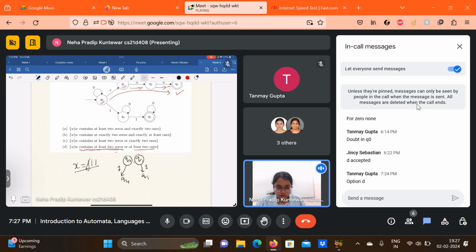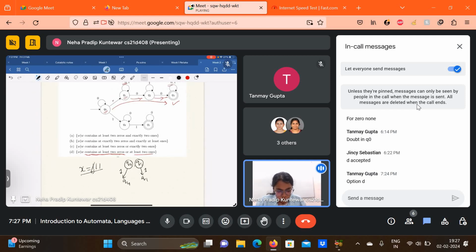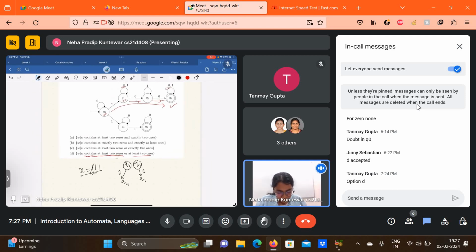Now you've read the first one and you want to read the second one. If you are at Q4, it will take you to Q5 on reading a 1. And Q1 makes you stay at Q1. Now you've read two ones and you're going to read the last one. If you are at Q5, there is no transition on 1, right? It only has a transition defined on 0. So this will not take you to any state, so we will remove this branch.